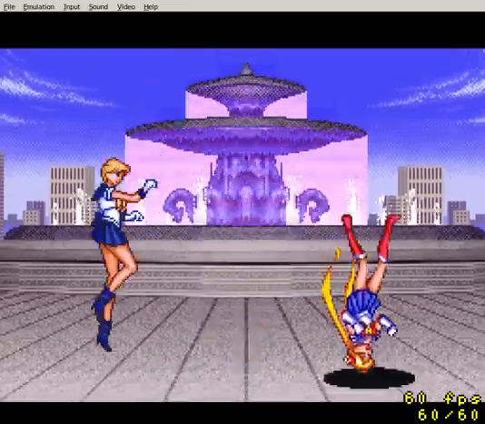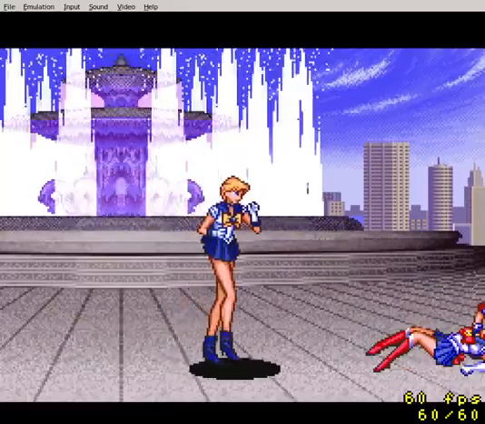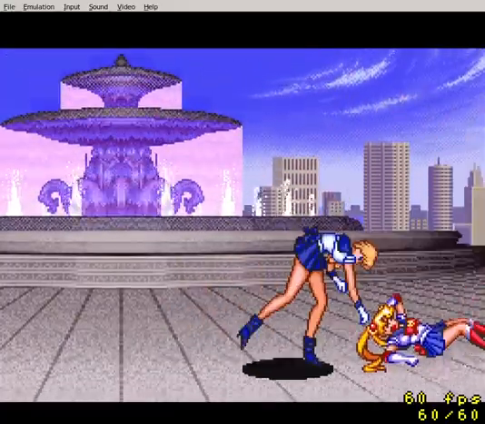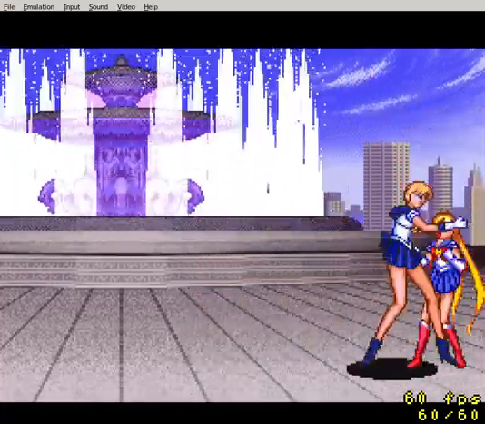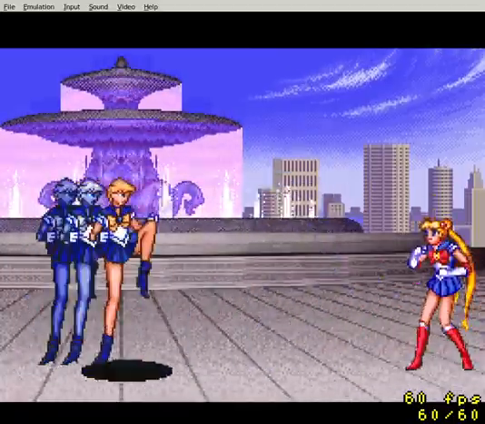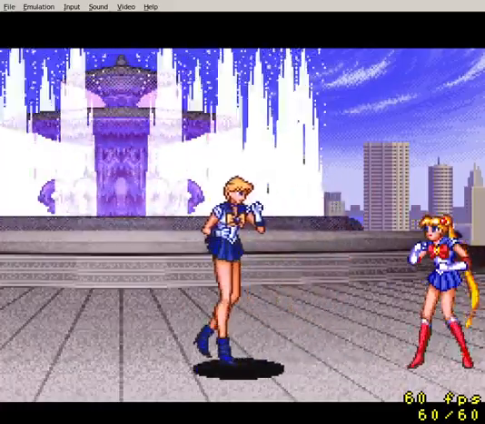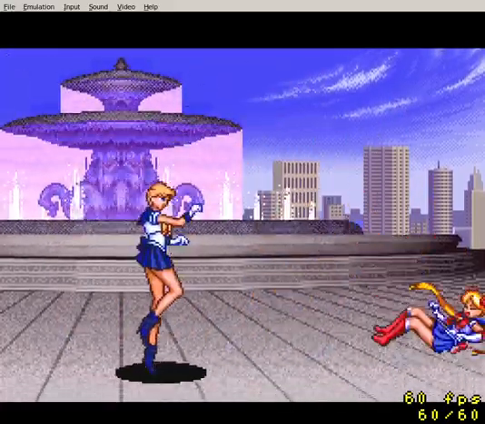She also has spinning pile driver, a 360 input move, sort of like Zangief. She also has just a regular kick throw, punch throw too. So spinning pile driver is really good. So you can forward dash into pile driver. It's really nice.